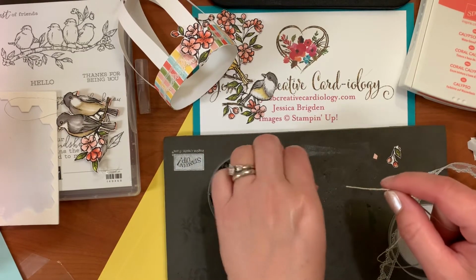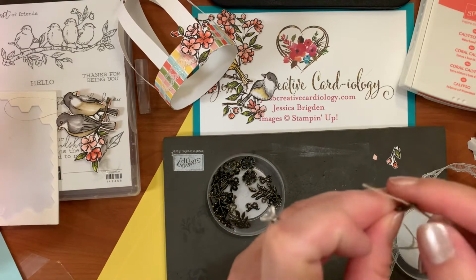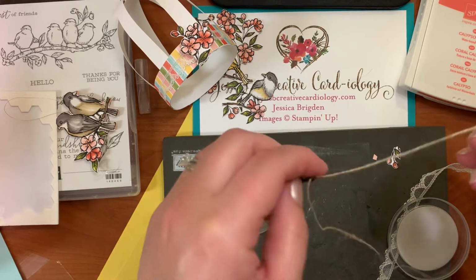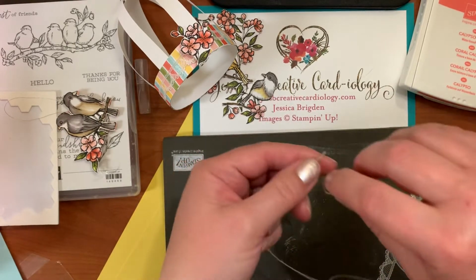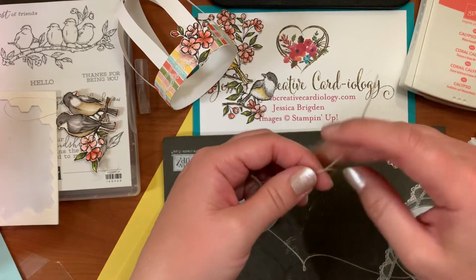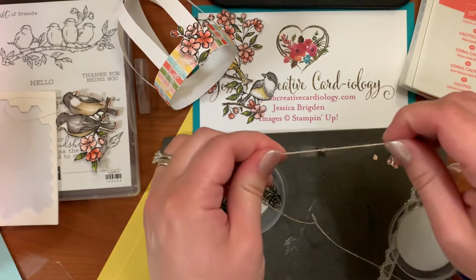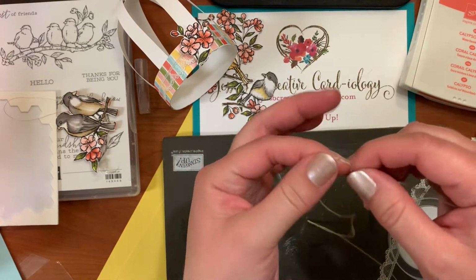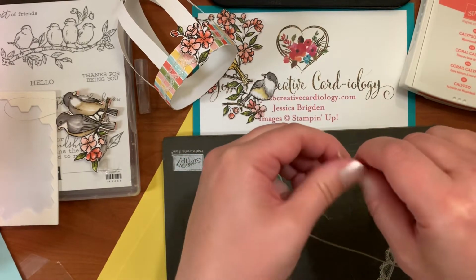So we'll loop that. That's perfectly sized to poke right through there. And give yourself enough to actually make a bow with, however you like to do that. I think I'll tie a knot here first because I don't want that falling apart. Then I'll make my little loops.